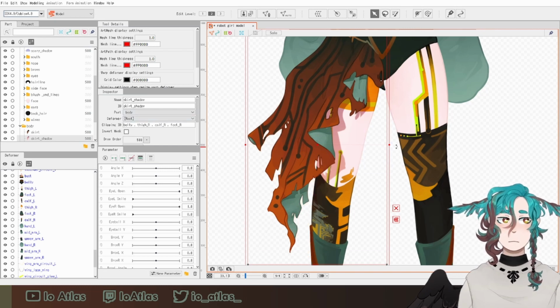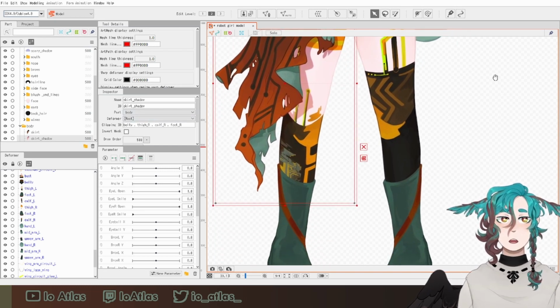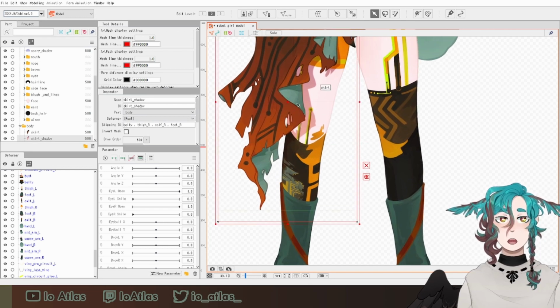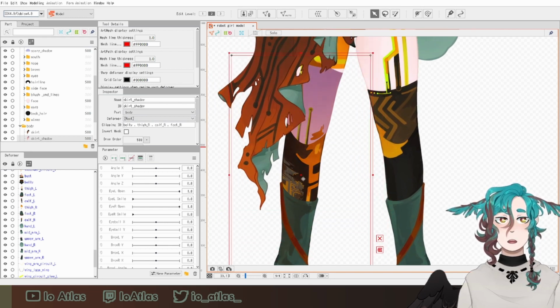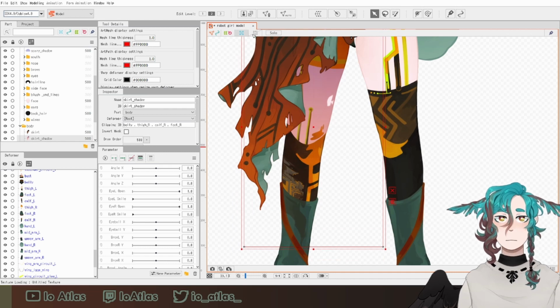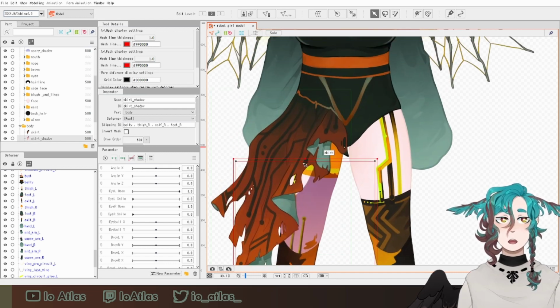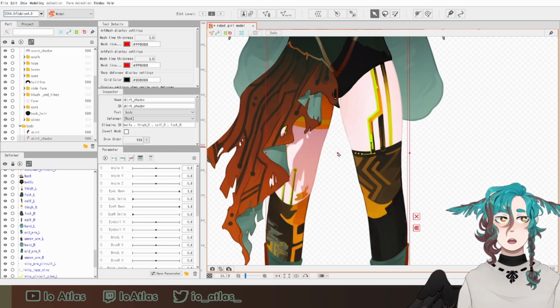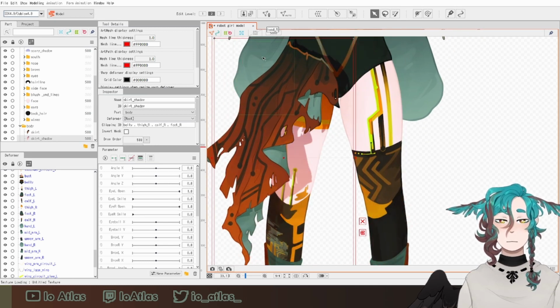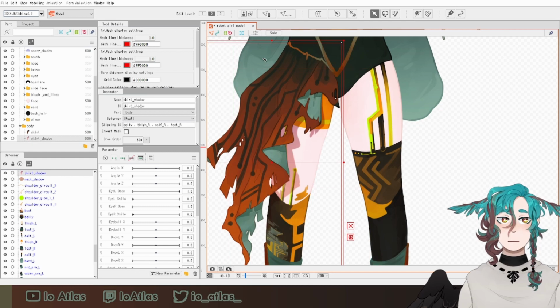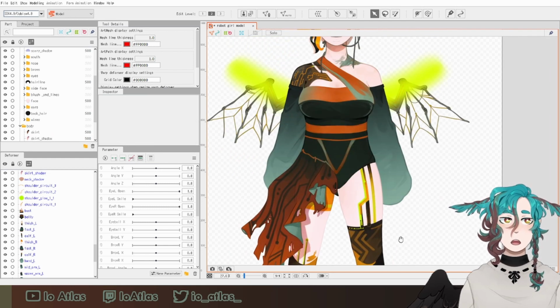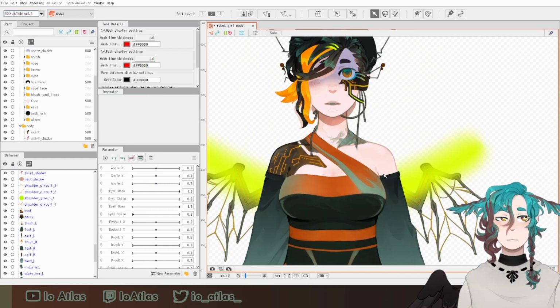And now it is clipped to everything. It's a bit hard to see since the only thing you can really see right now is the thigh, but if I move it, you'll be able to see that it's clipped to the calf as well as the foot and the torso. To put it back into place. So clipping is pretty simple.